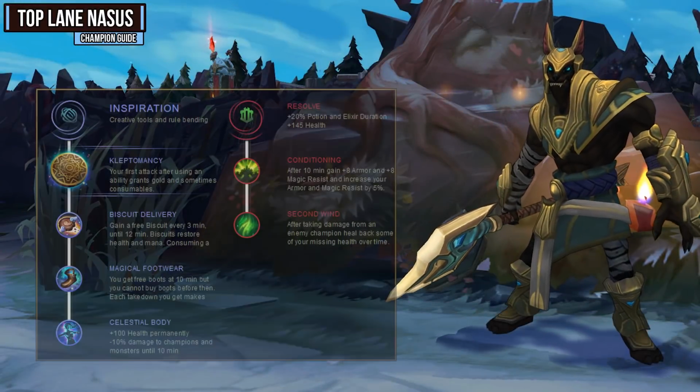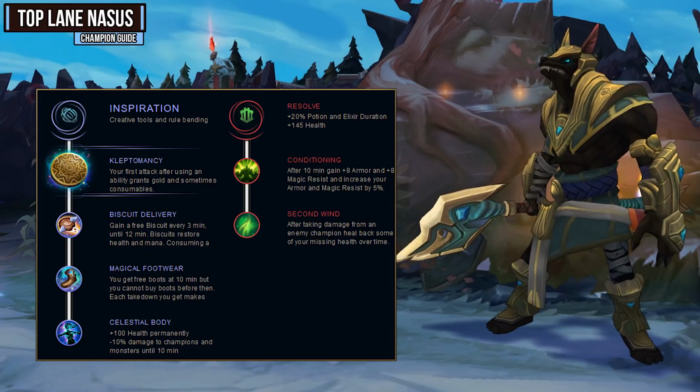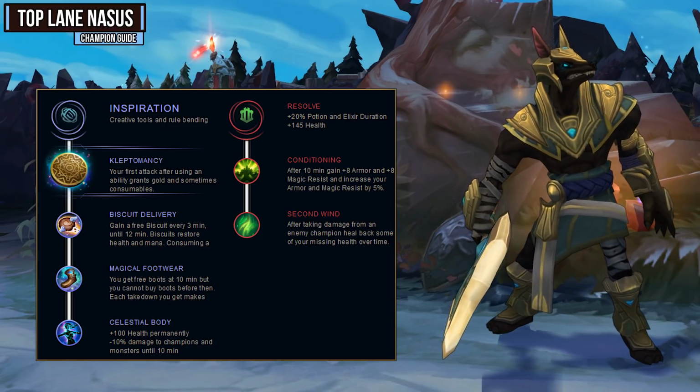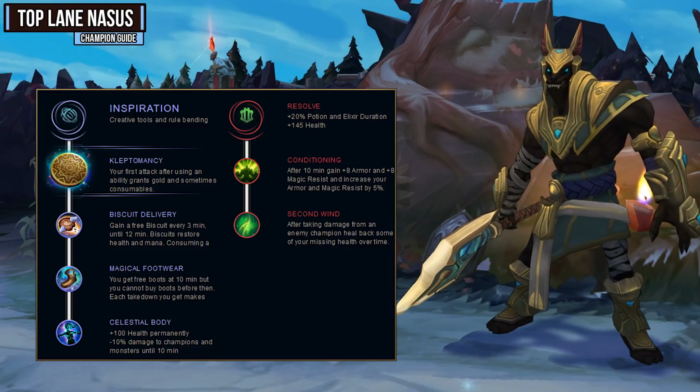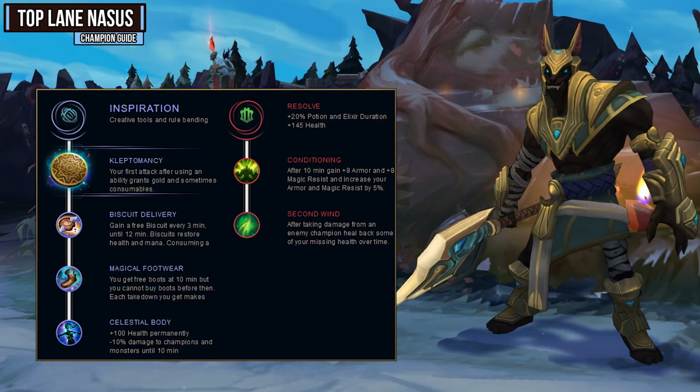For my runes, I like to go for Inspiration and Resolve, grabbing Kleptomancy as my keystone. This will make it so whenever you use your Q ability and attack the enemy champion, you will be granted extra gold and sometimes even consumables. Then go for Biscuit Delivery, so you're granted a free biscuit every 3 minutes until 12 minutes to increase your sustain just a little bit more, and then go for Magical Footwear so you get free boots at 10 minutes.